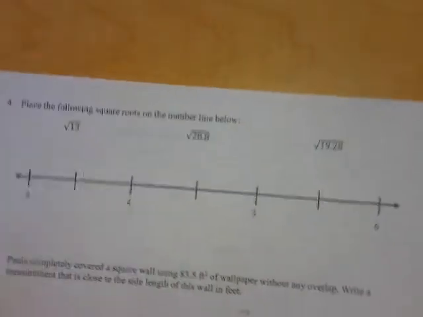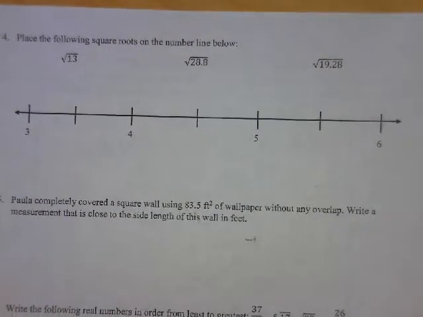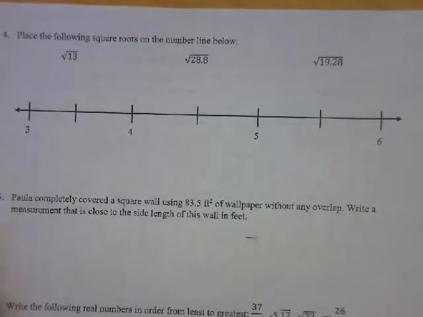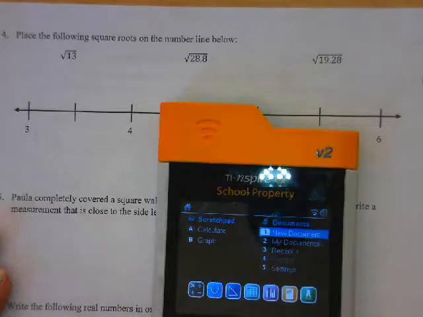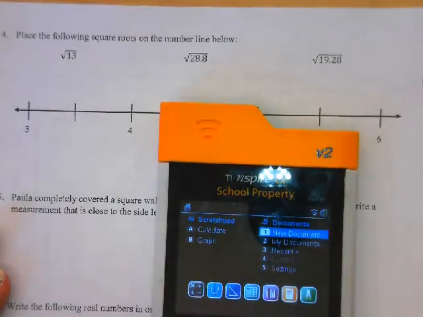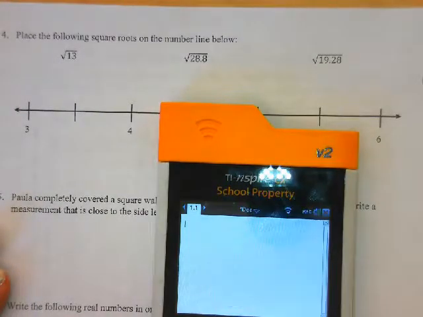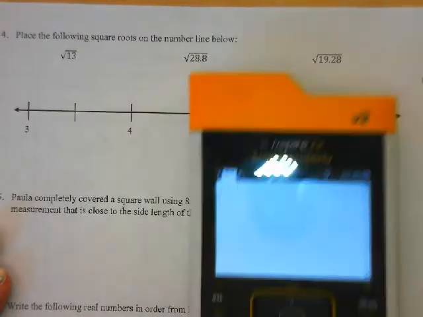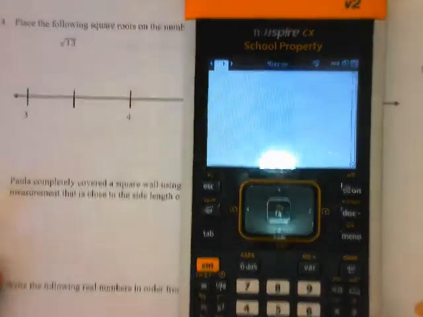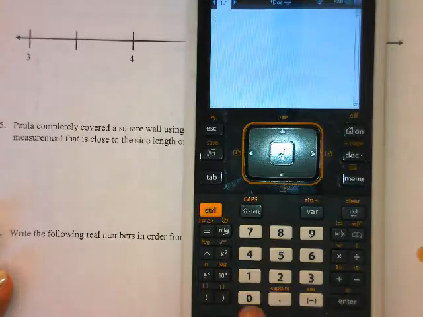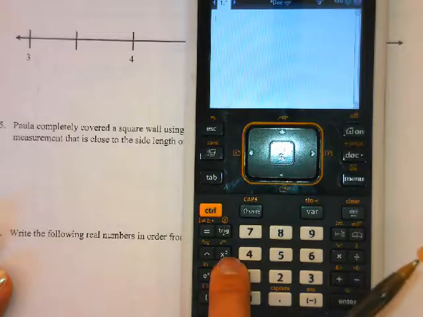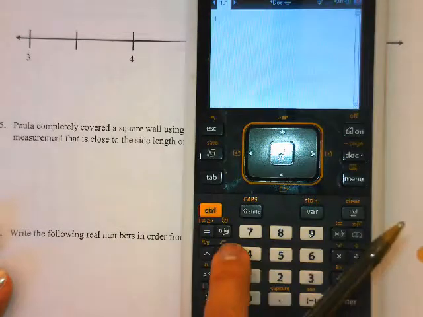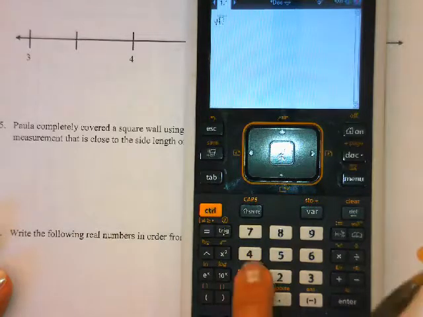On the back, place the following on the number line. So you're not going to have your squares chart to use, but you will have a calculator. So I want to refresh you on how to do that. We always use a new document and calculator. So if you recall, square root of 13, square root is here. It's yellow where the square is, so I need to hit Control squared, gives me the square root of 13.